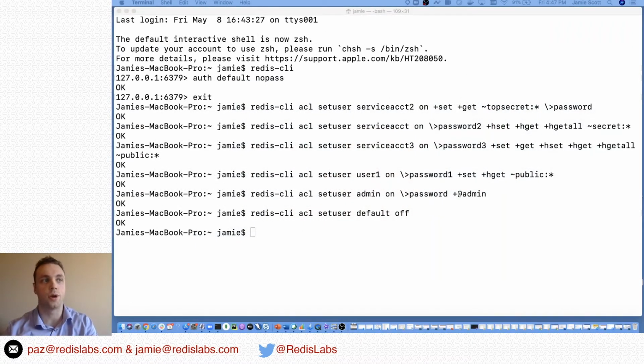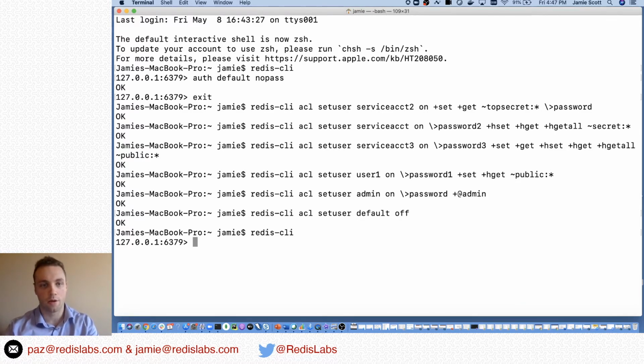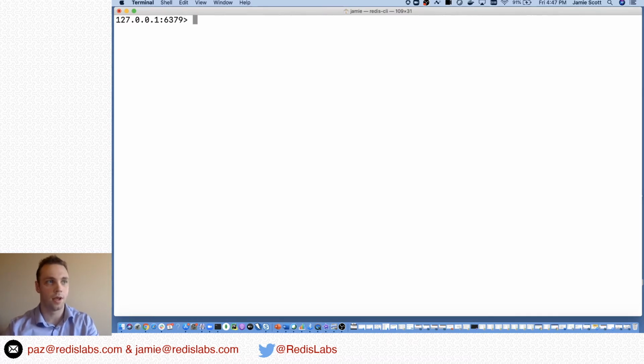I'd like to start with a short ACL demo. Let's get started by logging in with the Redis CLI. You can see I've set this specific user pattern, and we'll go into that a little bit more later. First, I authenticate with the Redis CLI and clear the screen. Now, I'll authenticate with the default user.